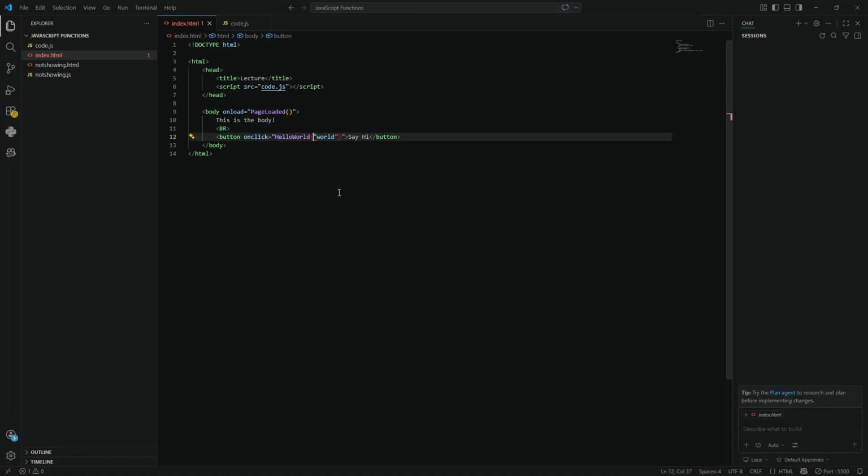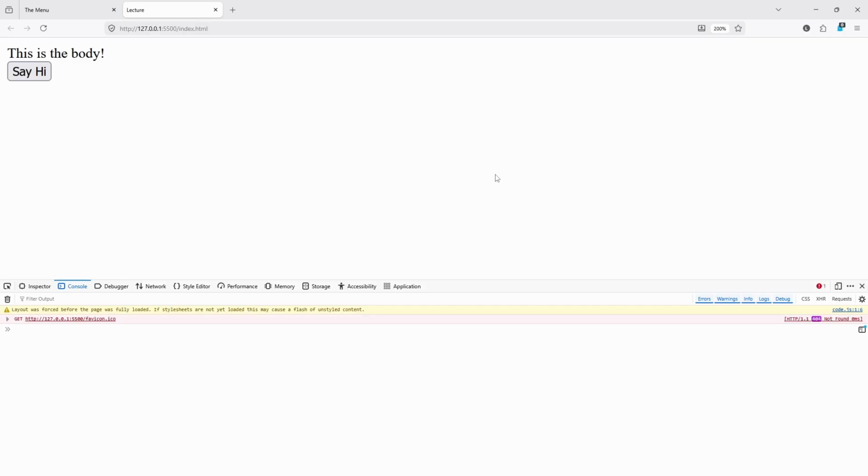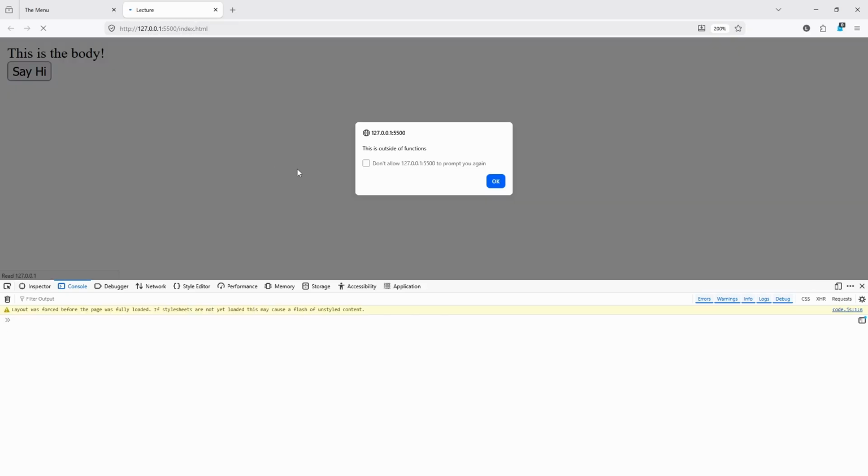In the case that we need to pass in a string like this, we need to use a single tick mark, a single quote mark, to pass in the string. So now it looks like this, button onClick helloWorld, world. Save that. Come back over here. Reload.